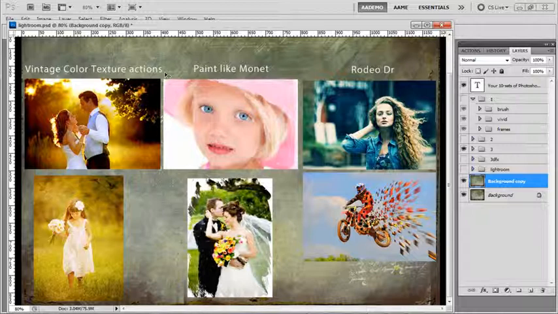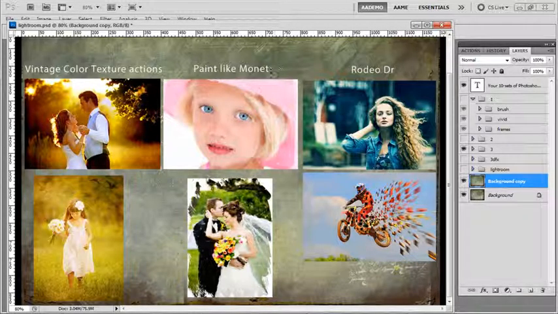You literally click the button, all of the textures are automatically added for you. All of the layers are intact, so you can turn on and off textures if you want to. All of them have a layer mask with them, so you can paint some of the texture off if there's a bit too much on there, but it's a lot faster than doing it the old way.